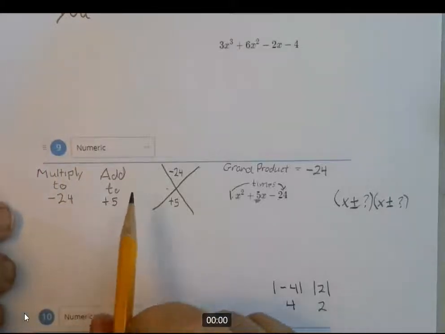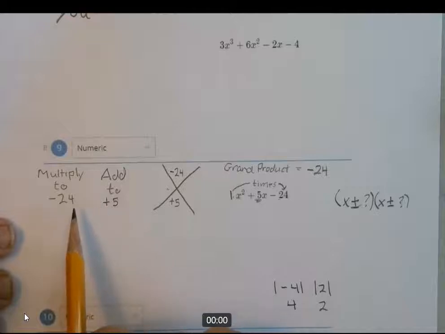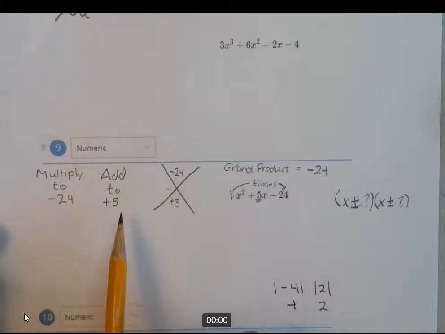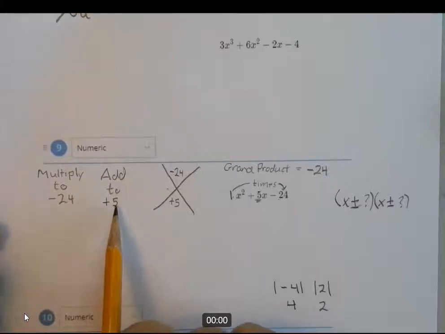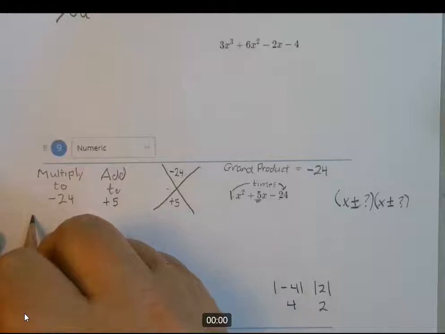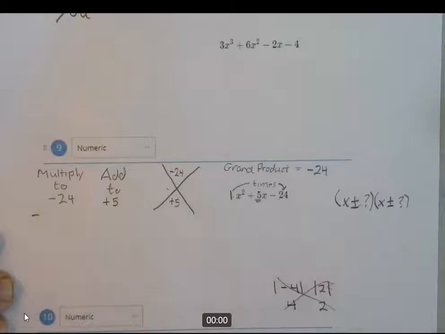So here's what I'm getting at. I know that the smaller of the absolute values of the two numbers is going to be negative, and the greater one's going to have to be positive because it adds up to a positive number. If it was the other way around, the greater of the two was negative, it would add up to a negative number. So that means I'm going to start over here by finding two numbers that multiply to -24. If this didn't make sense, don't worry about it. Just watch the example of how I do it.